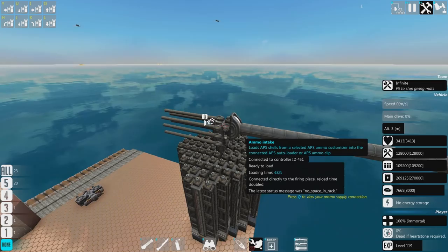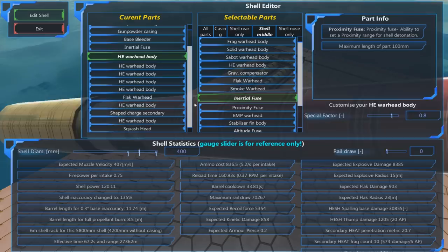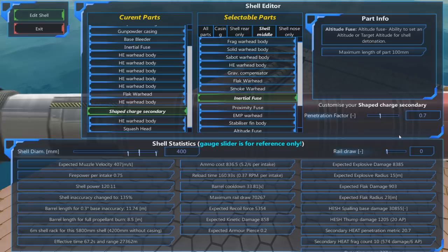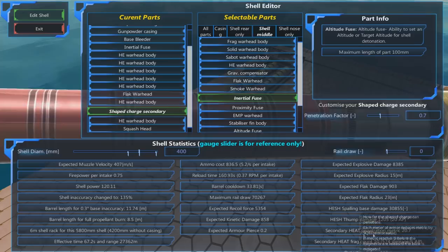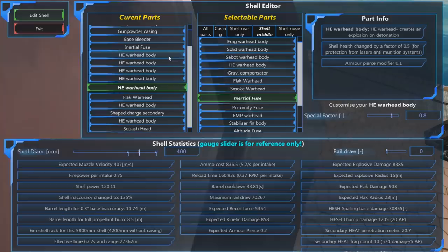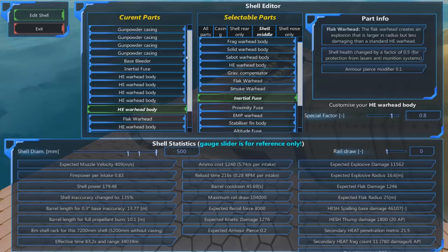This is just silly. This is an example of a good jack-of-all-trades shell. So it's got a squash head and a single max special factor HE warhead body, shape charge secondary, penetration factor of 0.7 to get that 20 heat penetration metric. Another warhead just to boost that. It's got a flak warhead just for giggles and to separate out these high explosive heads, which has the one job of just making as much explosive damage as possible. Then a few gunpowder things, base bleeder, inertial fuse.